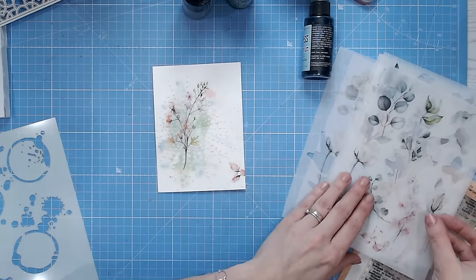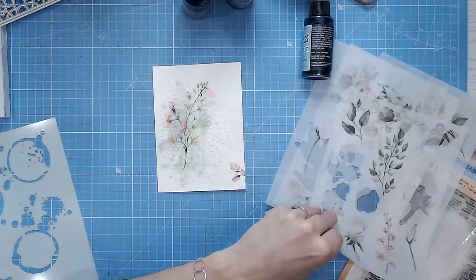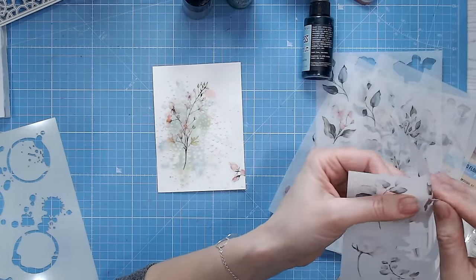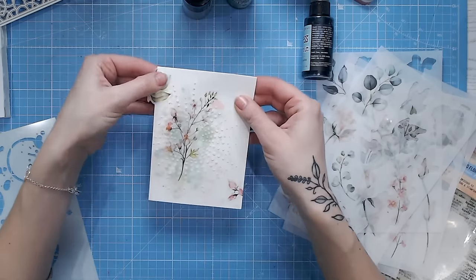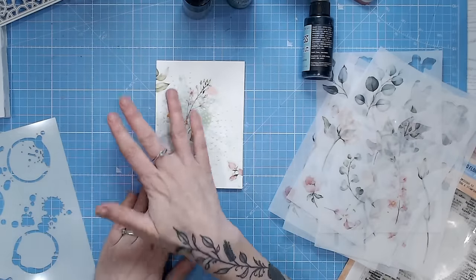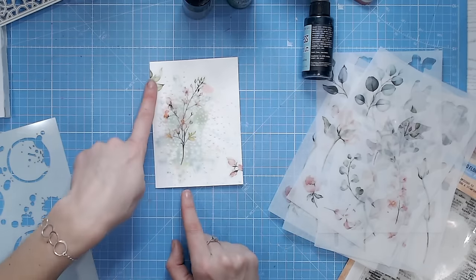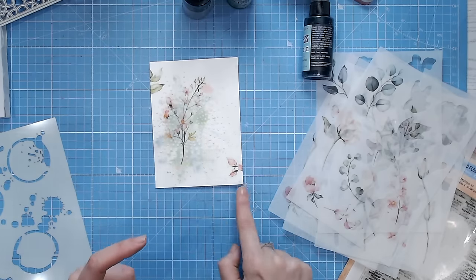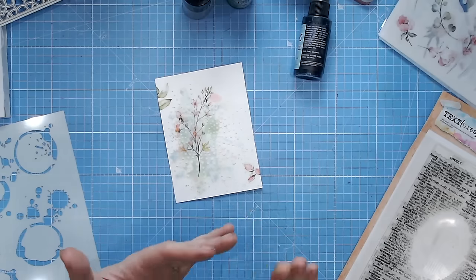I'd like the viewer's eye to travel around the page without taking away from the focal point and without covering up the white space. So I'm going to place a small floral — a little rose with pink and green — in the bottom corner, folded over the edge. And in the opposite top corner I'll add some leaves. This creates a three-point triangle, which we use a lot in design — the eye always comes to the focal point but travels around the page, so the whole space feels filled.